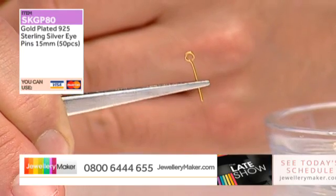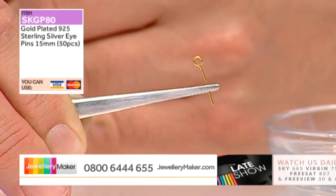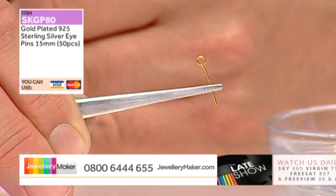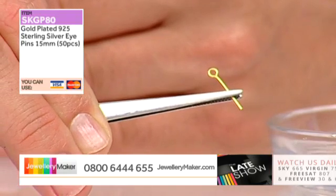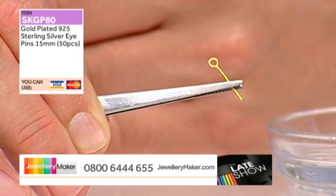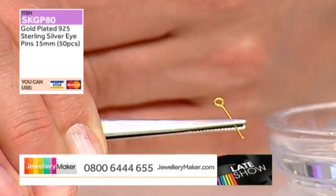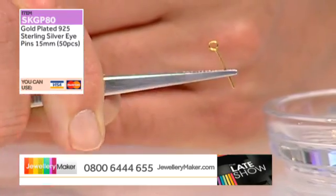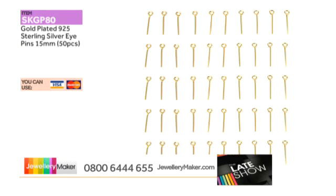In fact, we're expecting to see a bit of a hike in the price of gold in the coming year or so, because we're not finding new deposits of this precious metal, and it's actually in demand in other industries as well. I think it's quite useful in technological industries, so gold's becoming a little bit scarce. But when you can offer your customers this kind of precious metal, it makes them feel special about the piece of luxury jewellery they're investing in.